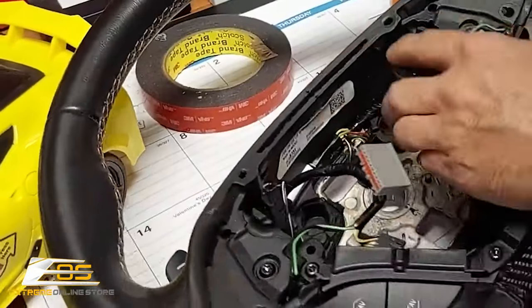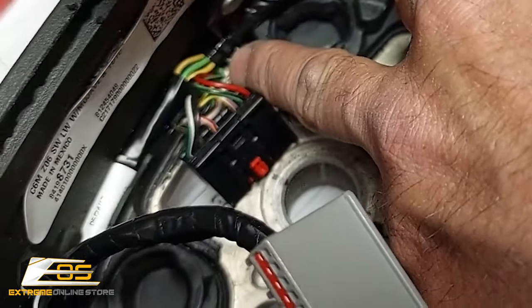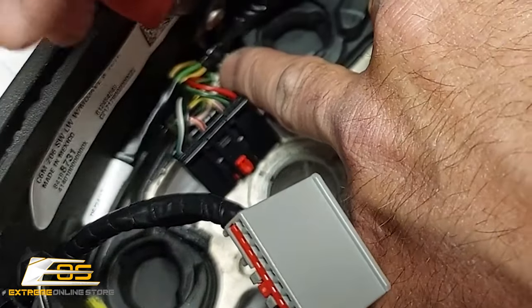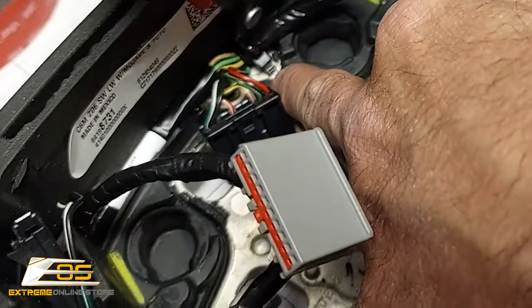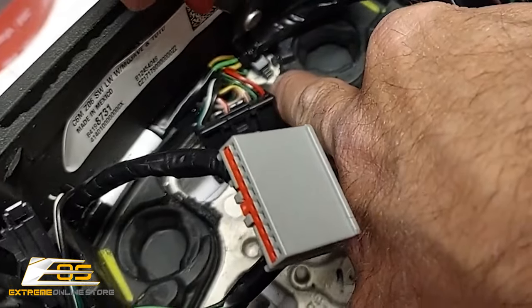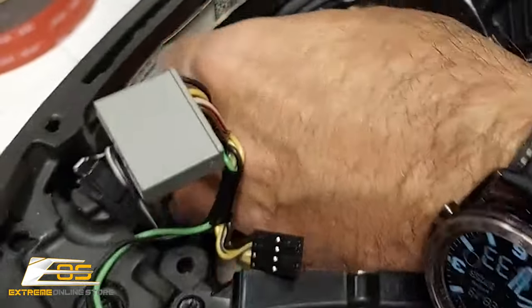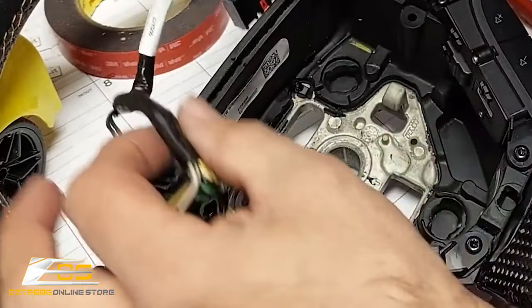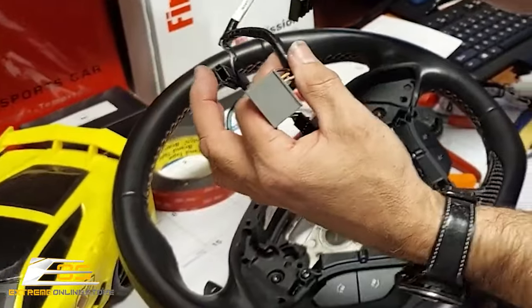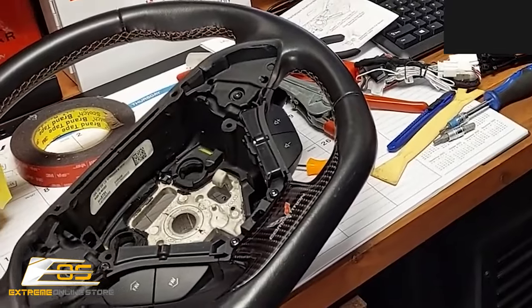Okay. Then at that point, here's where our cutters come into play. We've got a wire tie that's buried right down there. Now you want to be careful not to cut the wires, but just clip the wire tie. So be careful. Just like that. All right. And then this wire harness comes right out. Just like that. Okay. Now, we're going to move that over here in just a minute, but we're just going to set that over there for now.